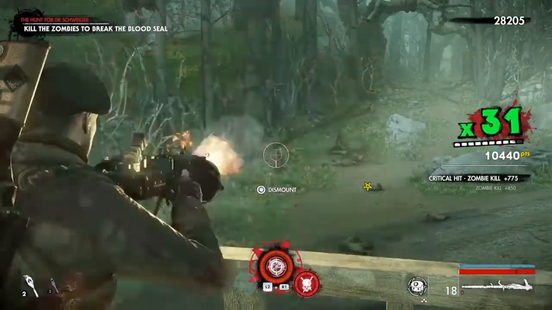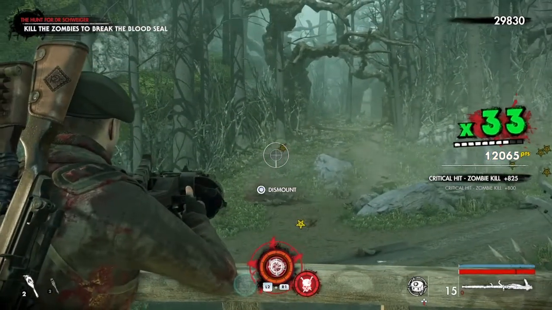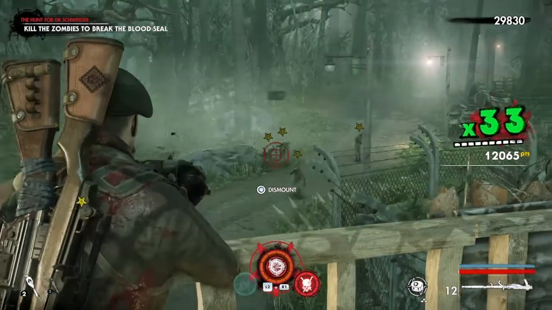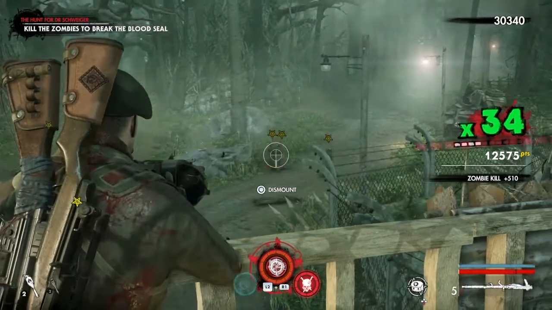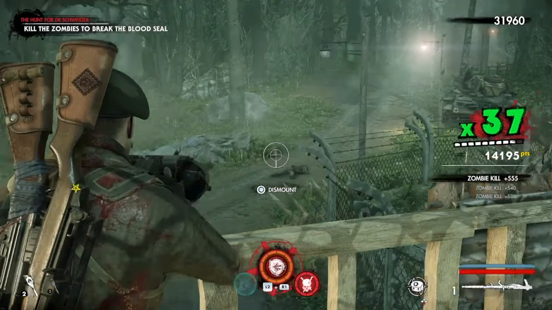Doing little burst tap fires, it didn't take much to kill him with this thing. Now we've got the star icons above their heads, so these are going to be the last few. Got 3 rounds left, make them count.